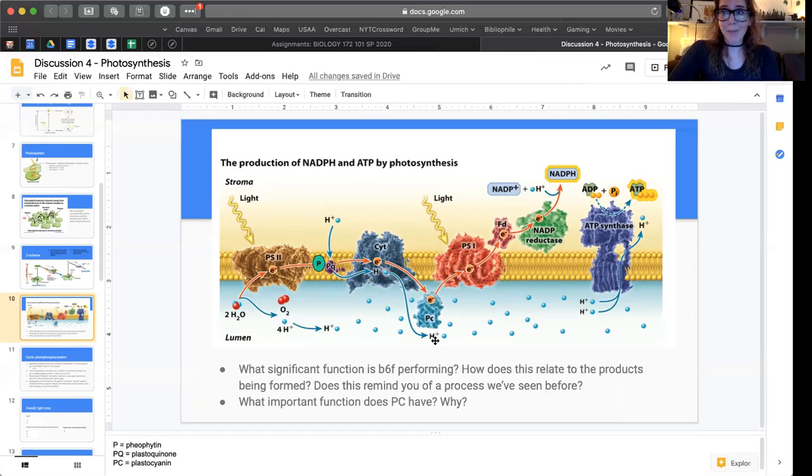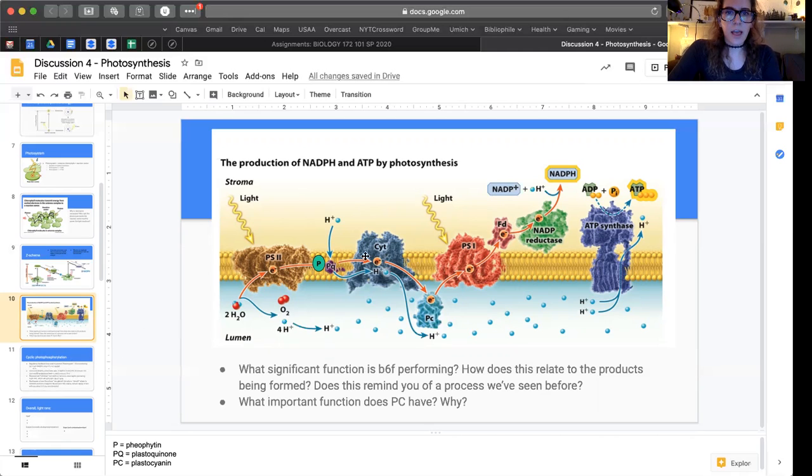Now this is really important again, because storing all this energy up is like creating a reservoir that we'll be able to use to generate power. And we can see that this is going to be really similar to what we saw in oxidative phosphorylation in mitochondria, because it's actually the same enzyme here, this ATP synthase, that when these extra protons are being pumped through in the flow of their gradient, because they want to go from this side to this side in order to be neutral, this provides so much energy that we're able to form ATP here. So that's why this part is really important.